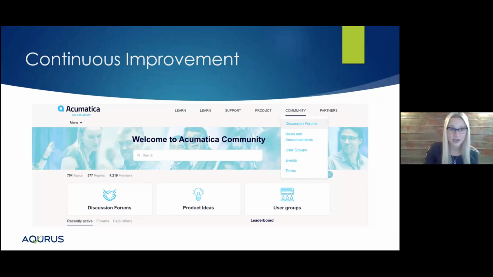Yes, and you can see that I have made a header on the Acumatica website. That is me there. But they have introduced the Acumatica community as well, which enables our customers to have open discussions, suggest enhancements for the product by submitting product ideas. They have facilitated user groups, enabling the Acumatica customer base to do exactly what it says, create and build an Acumatica community. So you can work with fellow businesses, suggest product enhancements, and then discuss your business and maybe find better ways to do things.